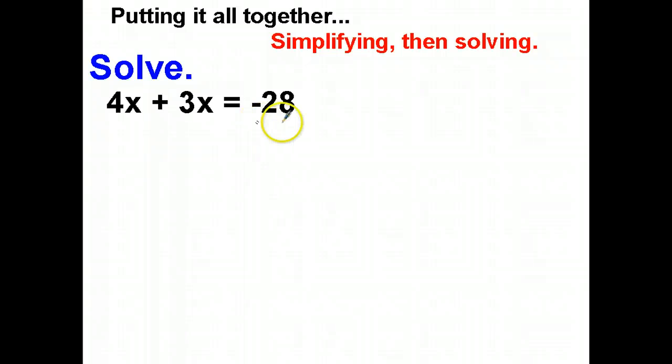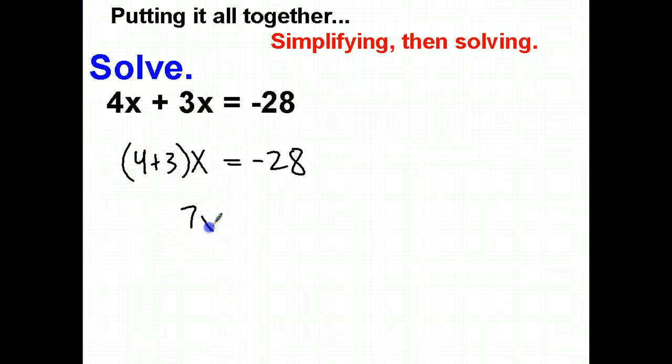Well, I start out, -28 is simplified, so I can go ahead and recopy that expression exactly like it is. But this side of things, I need to simplify it. Well, 4x's plus 3 more x's means I'm going to say 4 plus 3, or some of us might just jump all the way to 7x, because 4x's plus 3x's mean I have a total of 7x's.